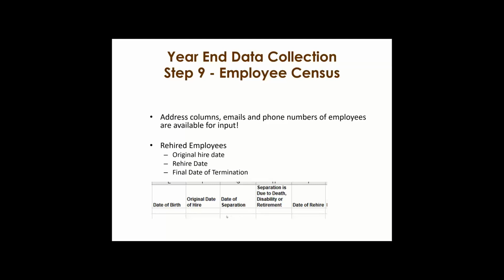Plan Sponsor Link, when you import your census file back in, it will probably give you a warning if a date of separation is prior to the year you're working on. So we're working on 2022. If the date of separation is prior to 2022, it might give you a warning that there's a date of separation that's before the year. That's fine. Leave the date there. If the date is correct because it matches your own system, leave it there. The system will still accept that date. Okay, it's just a warning to say, hey, did you mean to put this date? Yes, you did. Okay, we do need that date. So you can just ignore that warning as long as that date is correct to match your payroll system.